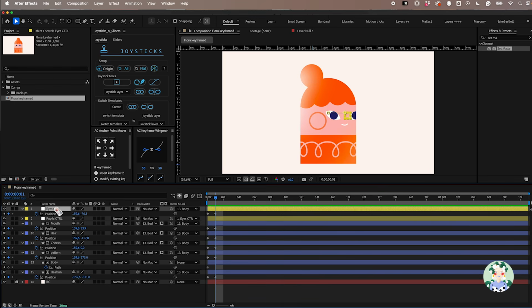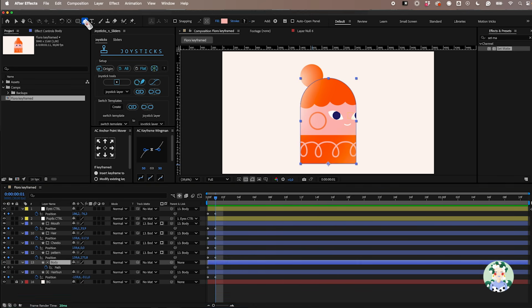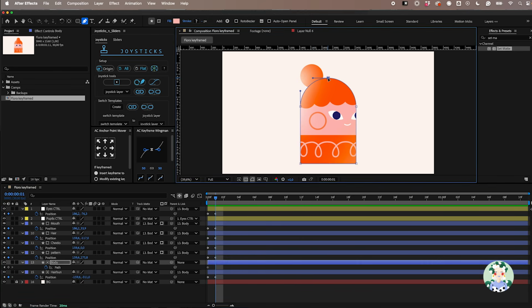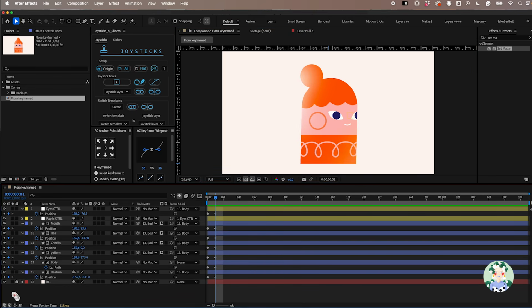Maybe I'm gonna move the eyes and the mouth another 10. Yeah, let's do that. Perfect. Now I'm going to select the path of the body, and what I want is to create sort of a leaning impression. I'm gonna select the 2 points at the top and then shift them to the right a little bit. And I will adjust the handles underneath so the vector shape looks a little bit better.